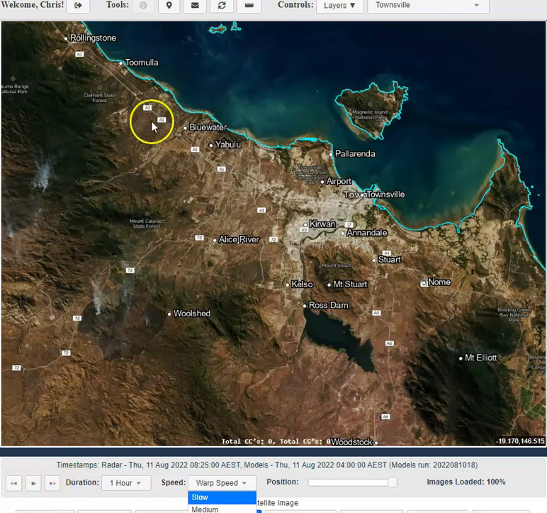However, if you're on a mobile device and you click that, you'll find there's a little red icon that pops up. If we take a look at this little red icon, you can see it's popped up just over to where I live. And so that's one of the things we can use to better understand where we are in relation to the radar rainfall, or to the satellite imagery, or to the model data. Now this will operate over many different location ranges, or all different location ranges.